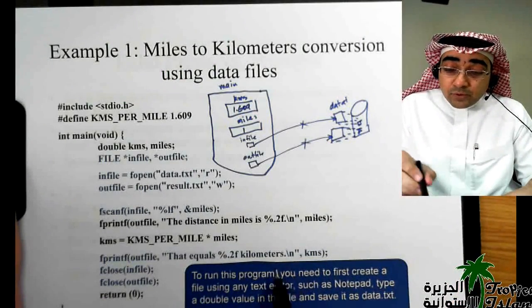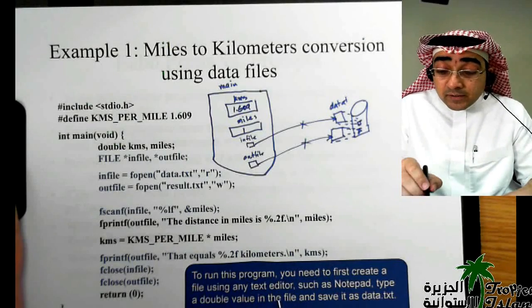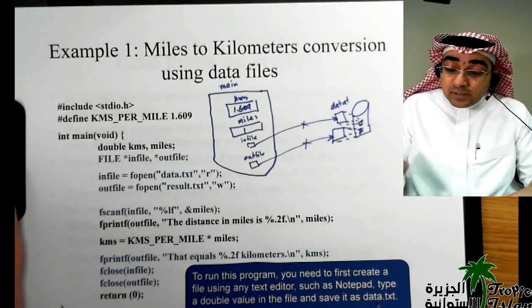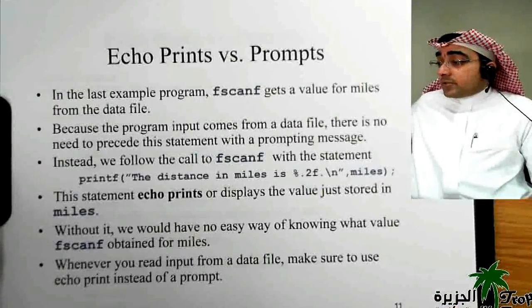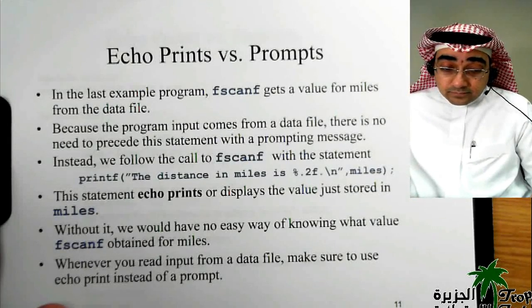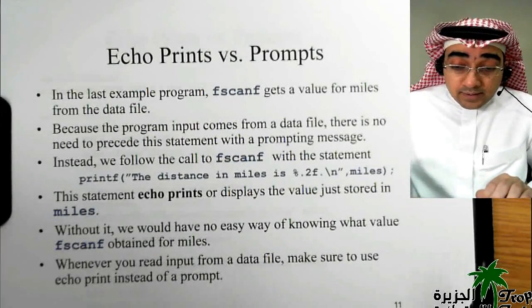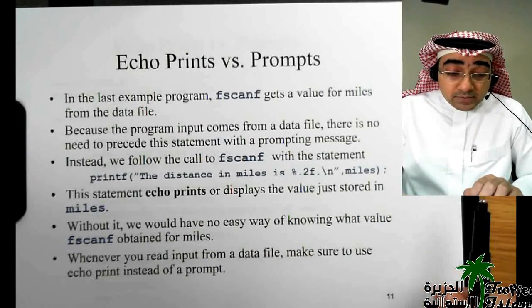Make sure that before you run this program, you open Notepad or any text editor for that matter, create data.txt, and put a number in it that you want to convert, okay? Otherwise your program is not going to run. Okay, so in the last example, the fscanf gets the value and we actually print it.